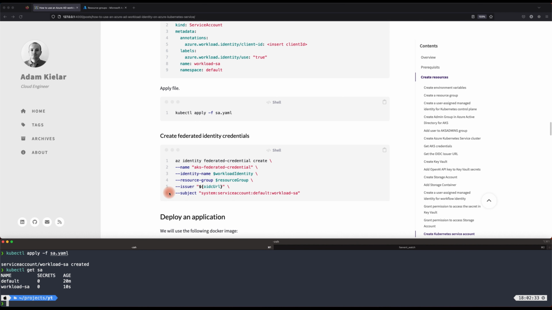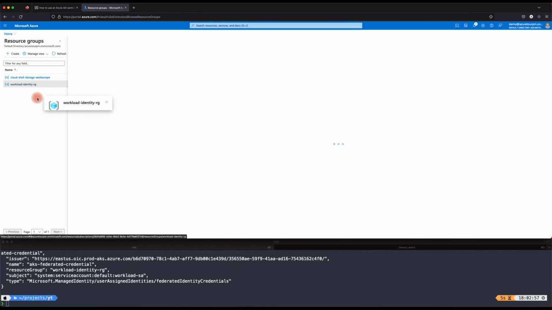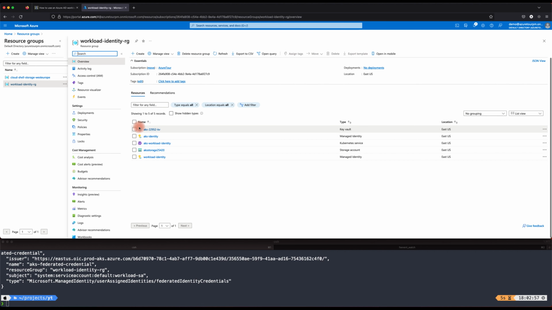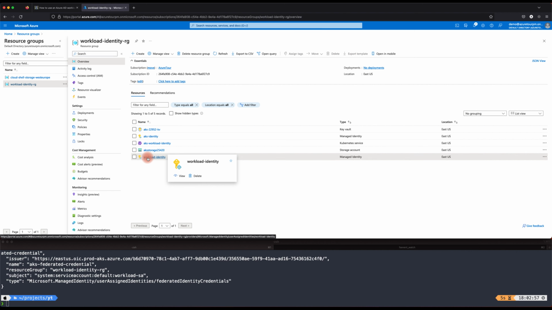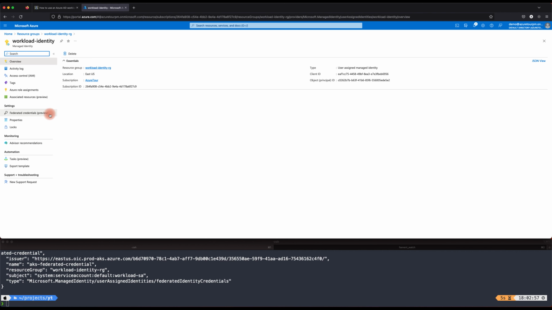Right now, we can finally create the federated identity credentials for our workload. Okay, it's created. Let's go to the Azure portal. This identity, we created the federated credentials.